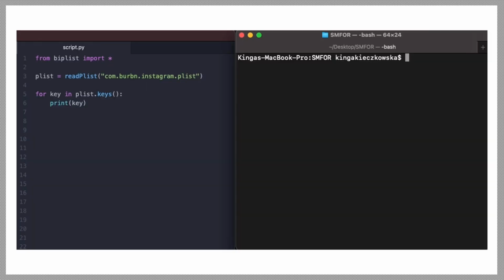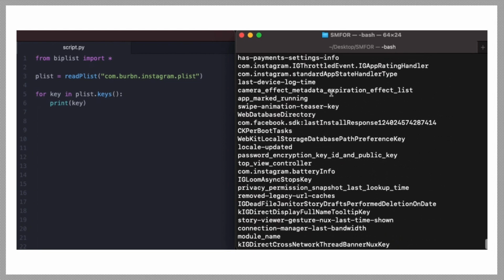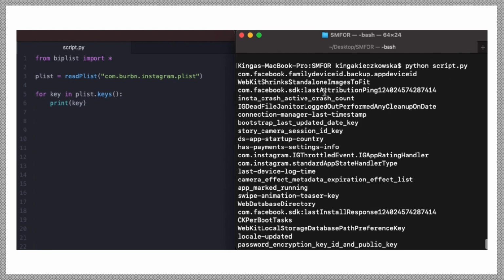Let's see what happens when we run this script. Alright, so here you can see that in the wild I actually changed the name to the actual name of the file. So I'm reading from that file, and let me run the script and let's see the output. Alright, so we got a long list of keys. This is good because it means that we have a lot of potential. Like the more we get, the more we can choose from.